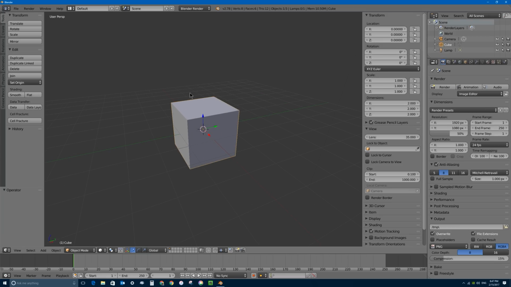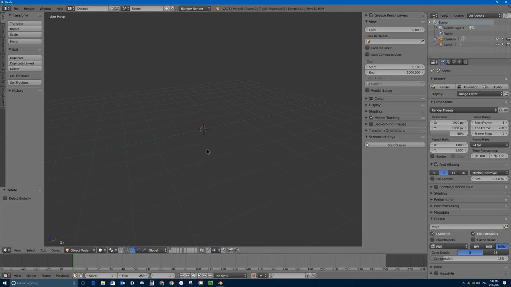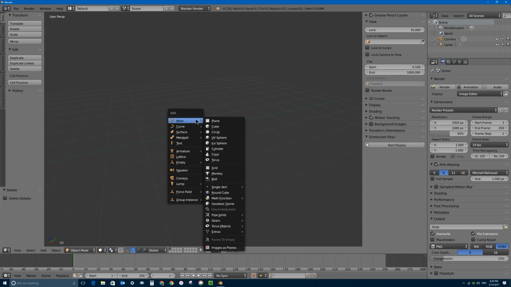To make our donut, we're going to be using many of the same tools that I just talked about in the first half of this video, and a few more. So if you want to learn even more with texturing, keep on watching and following along. Let's go ahead and delete our default cube. I'll press X on my keyboard to get rid of it. To add a donut shape, I'm going to press Shift A on my keyboard to bring up the add menu as always, and I'm going to select torus from that add mesh menu like that.